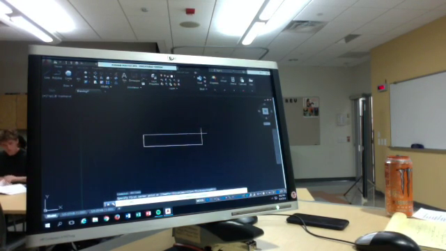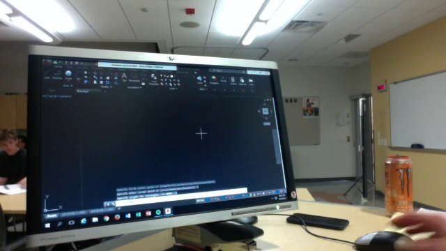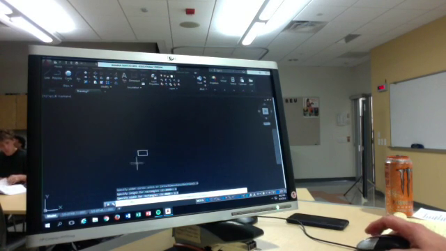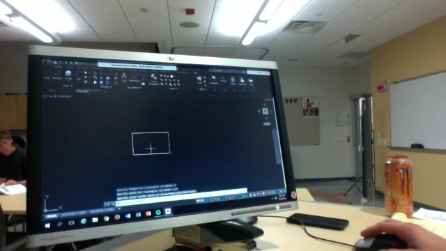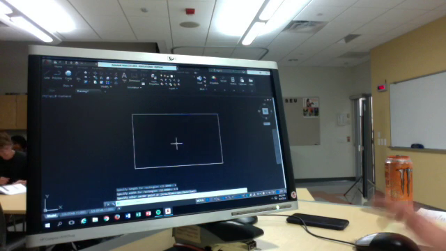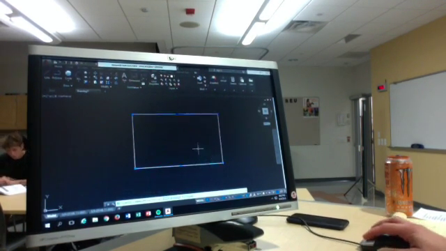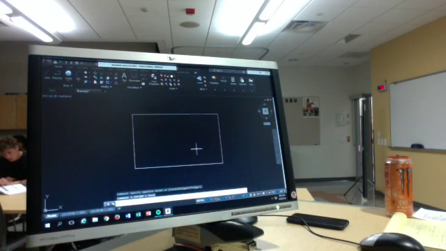So, I'm going to do dimensions. It's going to be 6 long. It's also going to be 3.5 tall. It doesn't really matter where you click because it's going to have the correct orientation. Zoom in, get it looking good on the screen. Now, as you can see, there are some other points on here. I'm going to explode my rectangle.